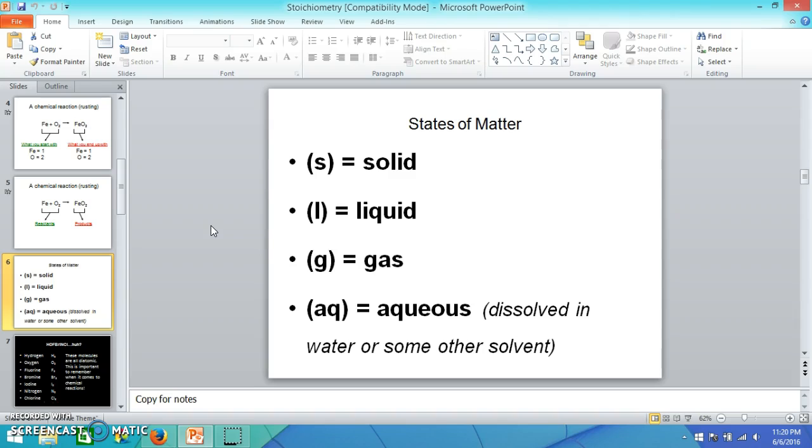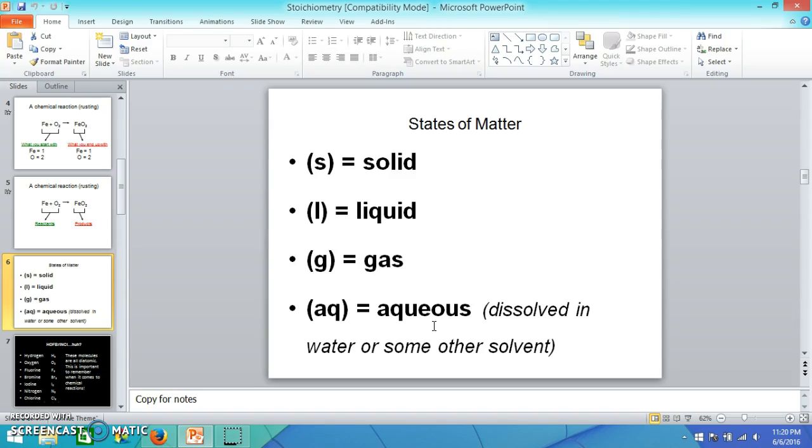It's just extra information. And the first three, a lot of people have probably heard: solids, liquids, gases. The fourth is the one that may be new to some people, and that's AQ, again, for aqueous. And what that means, you can see it in the slide here. It just means that we have something that's dissolved in water. So a lot of times in labs this year, you guys saw copper sulfate. That was that blue looking liquid. Some people thought it looked like mouthwash.